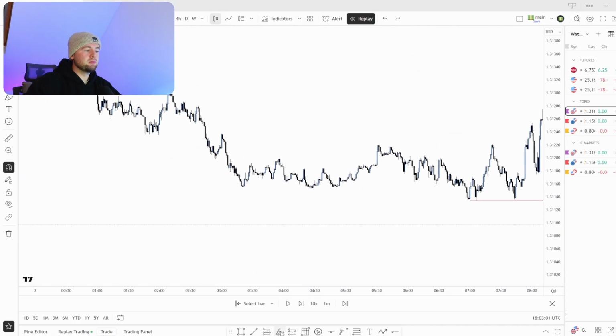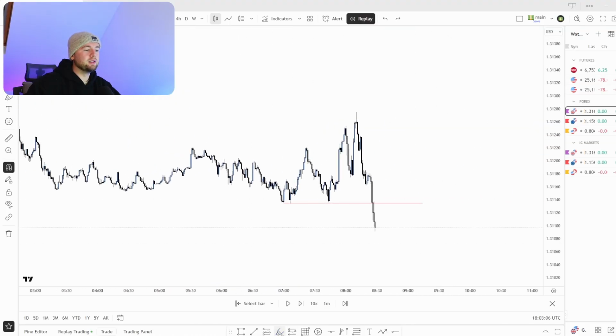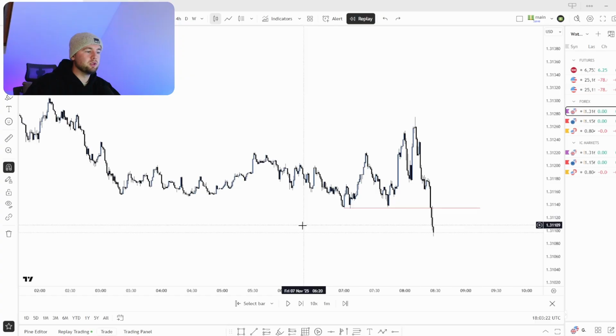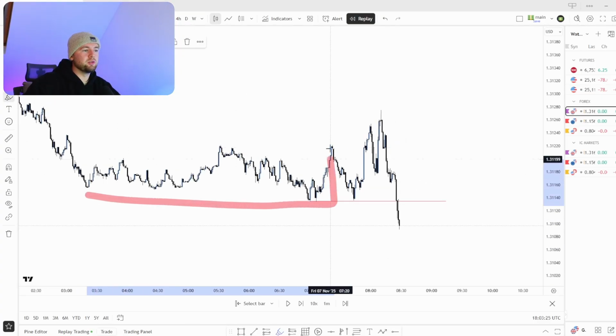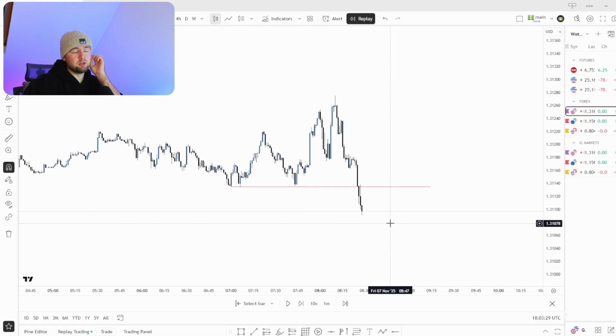During Asia, so this is Asia session, we got that accumulation, and then price has come up and taken out a lot of the highs during Asia, which is what we want it to do if we're following Wyckoff theory. And now we've gone out to take out that Asia low. Perfect. All right. So you could just say that we're taking the Asia highs and Asia lows, but we are following critical steps during the Wyckoff distribution phases.